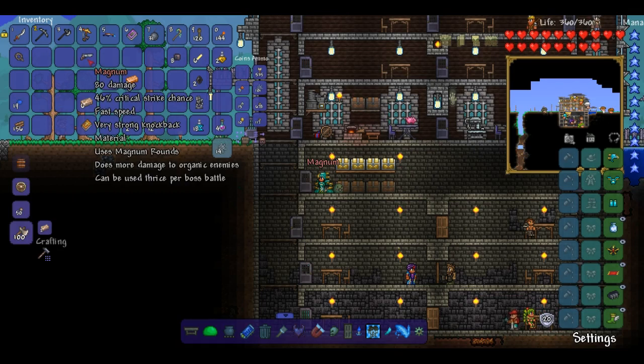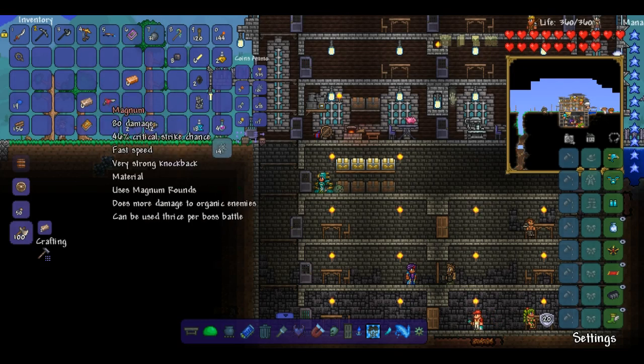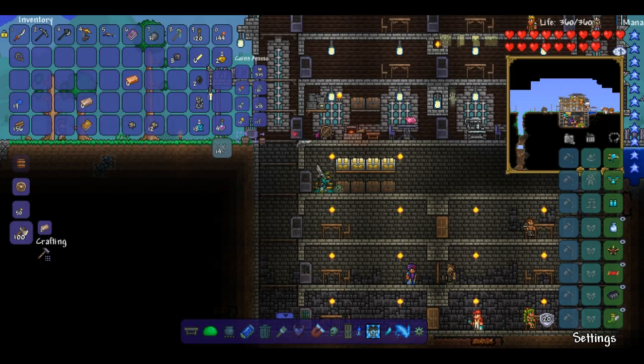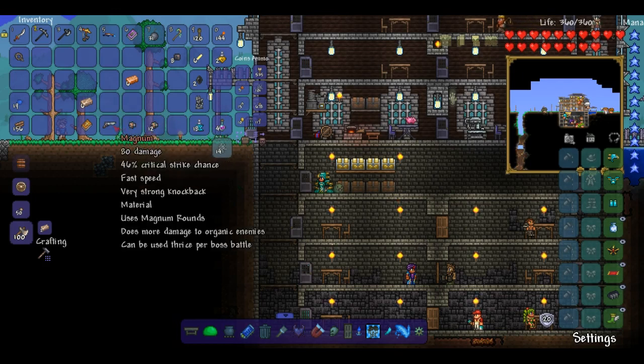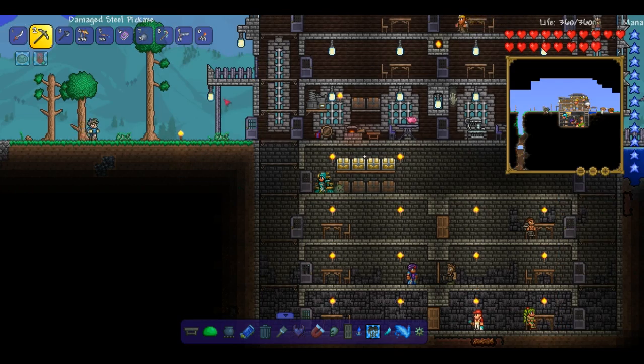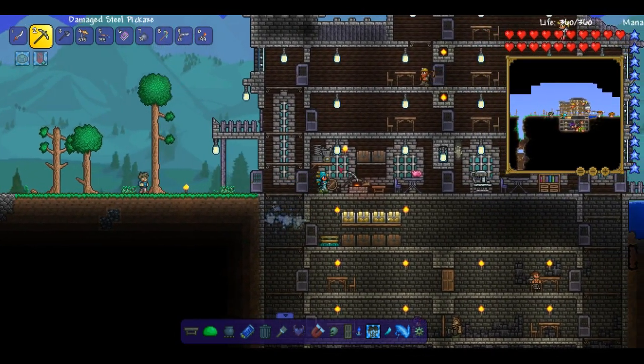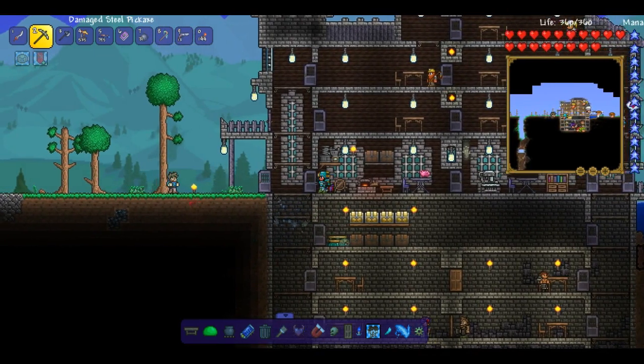Ta-da! Okay, so it does like 80 damage, but what about these? These do 80 damage too. Oh, we've only got a couple of shots. We've got 13 shots of these, so we're going to have to use them carefully, I think. I don't think it would be enough to kill the crazy guy.